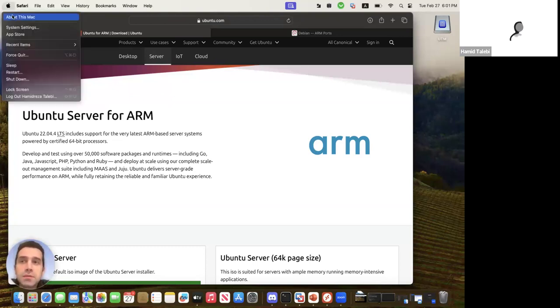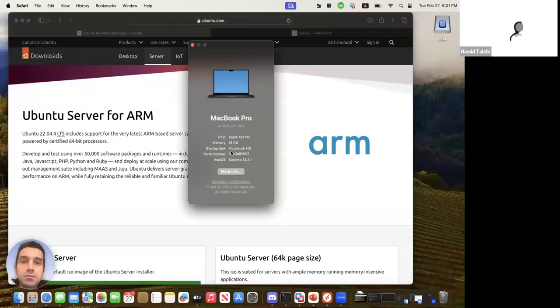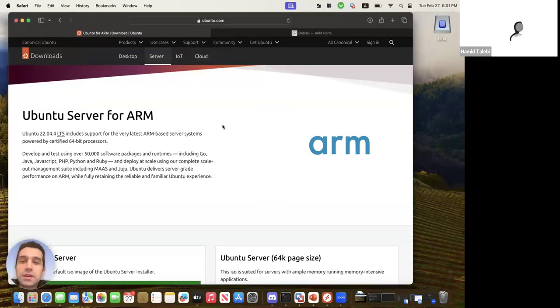Actually, the MacBook that I am using here is a MacBook Pro with the M3 chip. If you have an M2 or M1 chip, this video also works for you. The thing is that some of the distributions have an ARM version, and the type of CPU that you're using, like M1, M2, M3, only supports the ARM version. You know, previously Apple was using Intel processors, but nowadays they're using their own chips, called M1, M2, M3. These are the series that they have for CPUs.